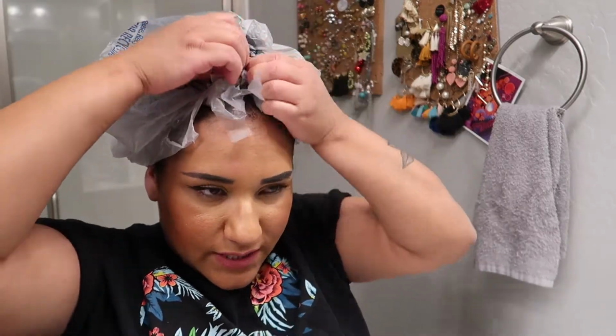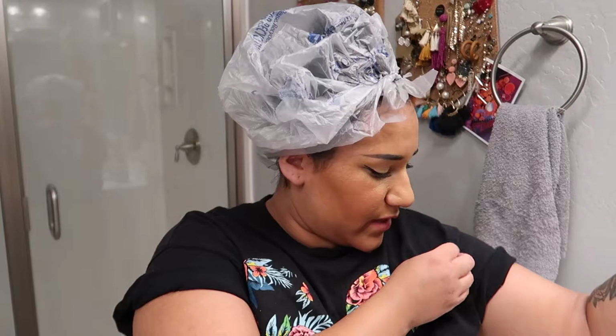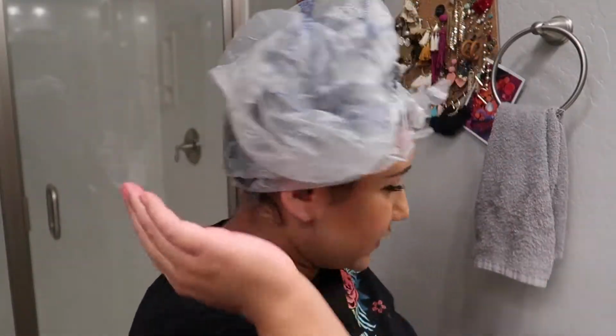A lot of people do this as well if they're gonna be heating their hair. So when you go to the salon, you sit under that heater thing. I don't know what it's called. And you basically heat up your hair so your hair processes the hair dye. I put it on my head so that I don't get it anywhere. After a while, obviously the heat of my body is gonna be warming up the hair dye, and sometimes it starts to drip places, so I put it on pretty tight. And I'll just flatten it. Ooh, the timer. Where's my phone?